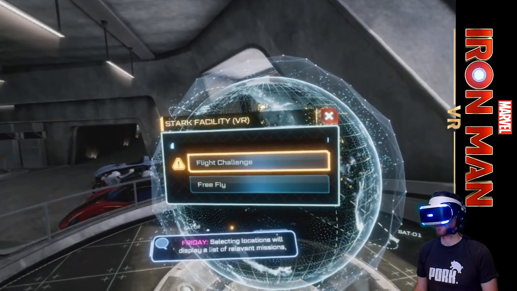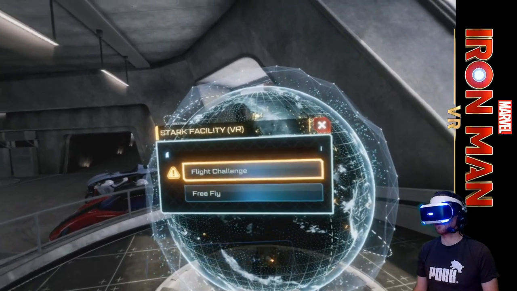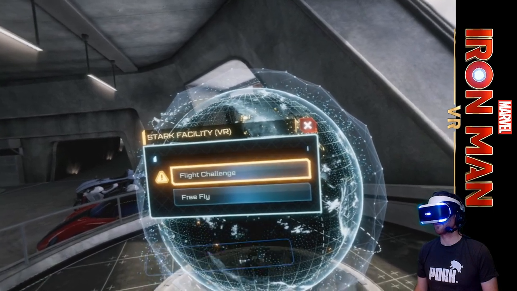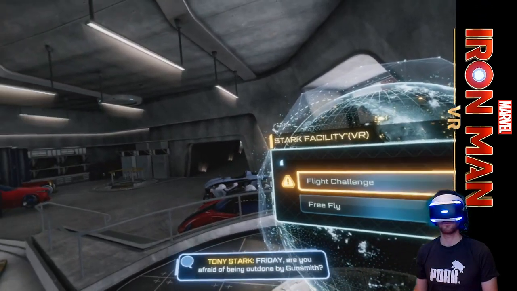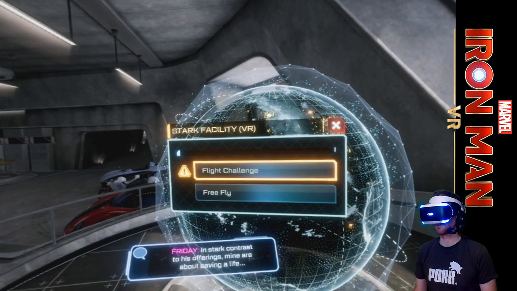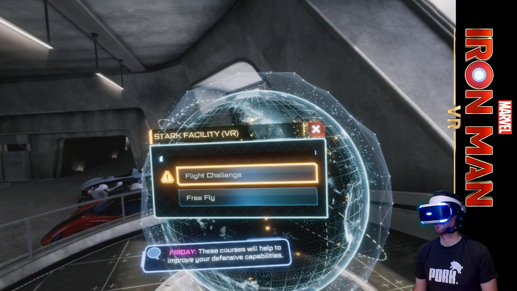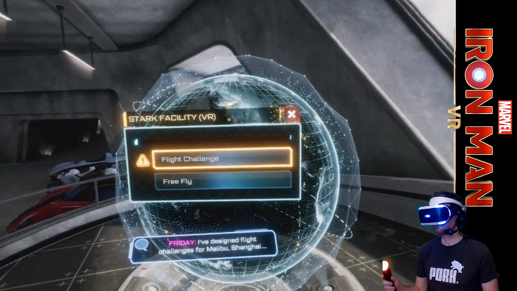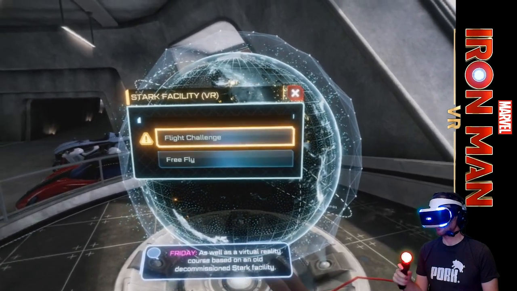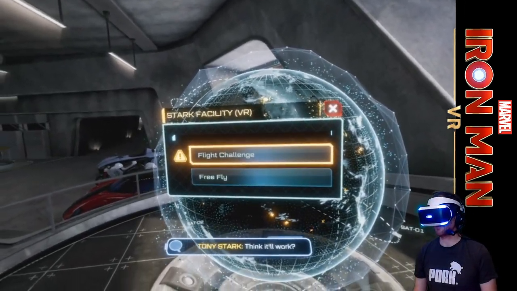Selecting locations will display a list of relevant missions, including ones you've completed. Nice work, Friday. I've also programmed several flight courses that should help us test your armor's capabilities. Friday, are you afraid of being outdone by Gunsmith? Hardly, sir. In stark contrast to his offerings, mine are about saving a life, namely yours. These courses will help to improve your defensive capabilities. I've designed flight challenges for Malibu, Shanghai, as well as a virtual reality course based on an old decommissioned Stark facility. Clever hologram. Let's find out, sir.